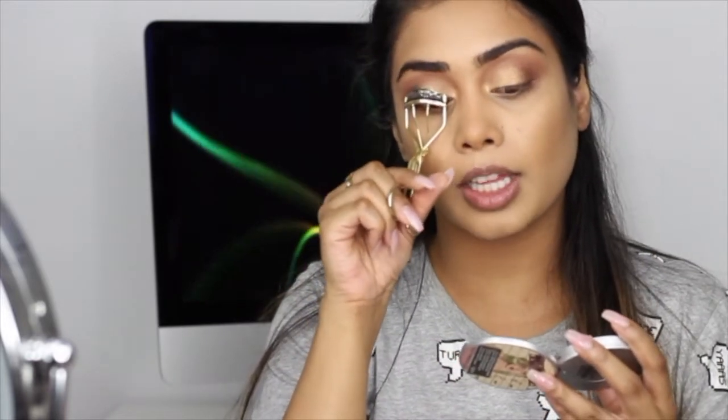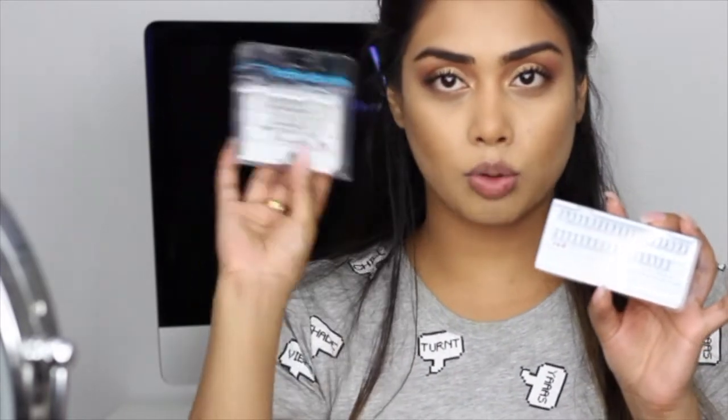I'm going to curl my lashes — you want to give your lashes a very nice curl, so hold the curl there for maybe like 15 to 30 seconds. For my individual lashes I'm going to be using a mixture of Ardell individuals and Red Cherry lashes. I'm going to first put on the Ardell ones and then if I think I need a little bit more I'll go with some Red Cherries as well. I'm just going to place them coming from above.